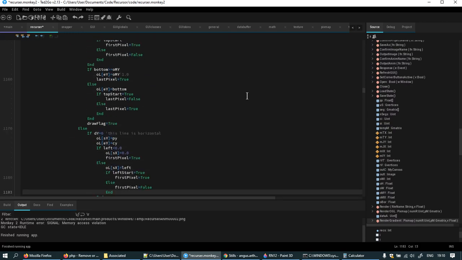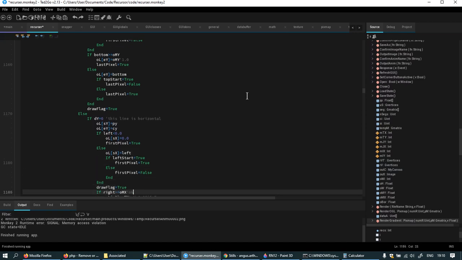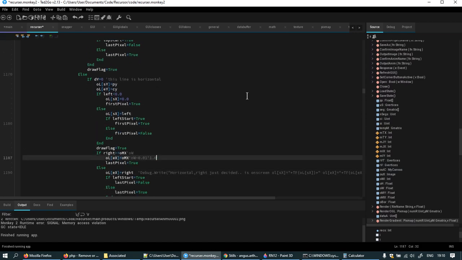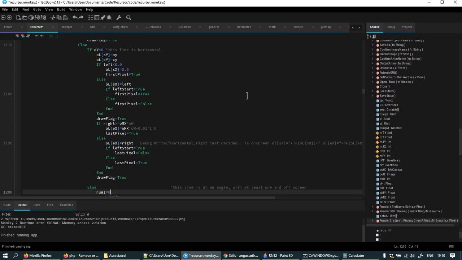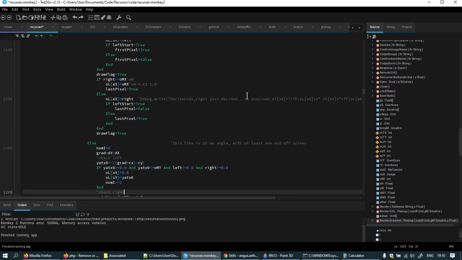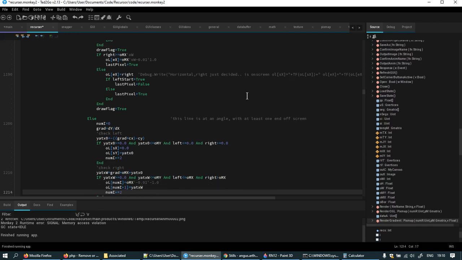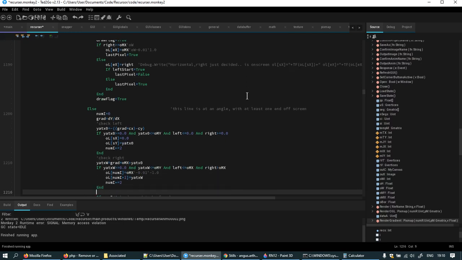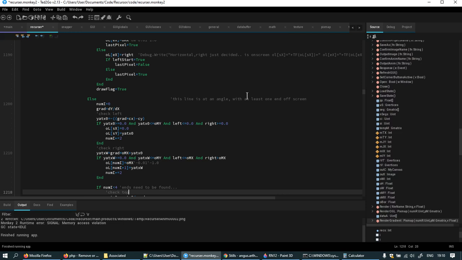And left, less than 0. Oh, max x, yeah, max x. Okay. O max y, that, O max x, less than or equal to O max y, less than or equal to O max x, greater than O max x.